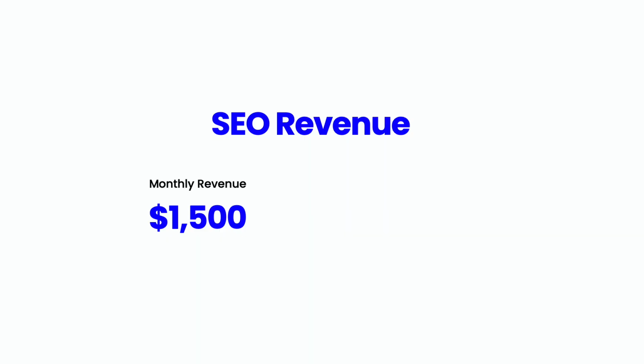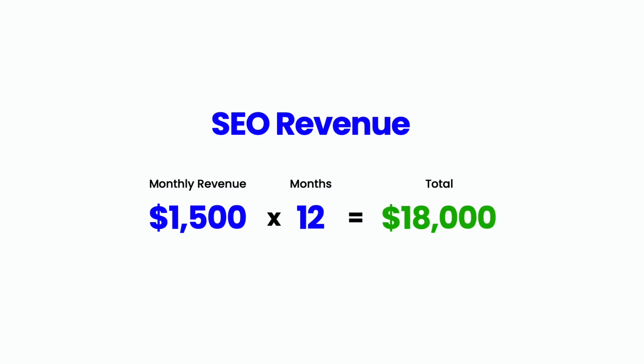So what that's going to look like is we've got the $8,000 client, so my revenue is going to be $4,200 of that if I hire a team. But then moving into monthly SEO, the average rate that I charge is $1,500 a month. Could be a little less, could be a little bit more, but the average is $1,500 a month. So if you times that by 12 months, because we only do year-long minimum commitments, that's going to be $18,000 additional on top of the original $8,000 that we made from that client.